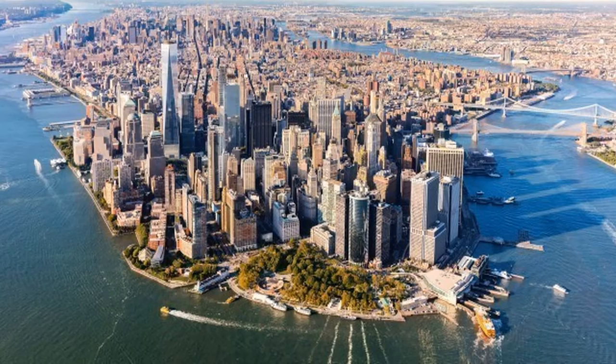Manhattan Island has come a long way from those early colonist days. This is the tip where the original settlement was built. Today that green area down there is known as the Battery, because the Dutch originally put large guns there. It's also the home of a ferry boat that goes over to Staten Island.